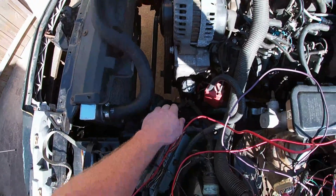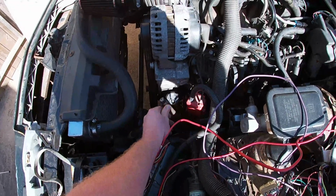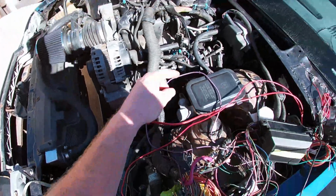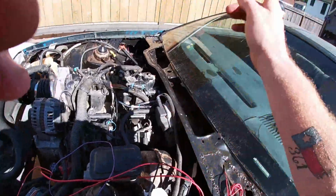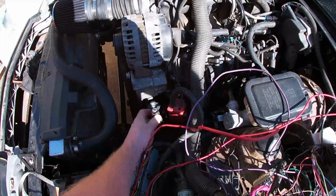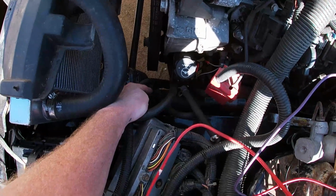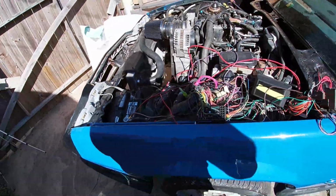Nice thing is, if you are doing this swap, this is the Suburban power pump or power steering pump. The only downside is I believe it's what they call a hydro. I can't remember. This hooked up to the master cylinder, so you don't actually have this big old vacuum can on the Suburban. So this is right now just plugged up, so it's not losing a bunch of fluid. But everything else, as you see, this is the Camaro gearbox, and it threaded right in there perfectly, so there was no issues there. Everything worked out.